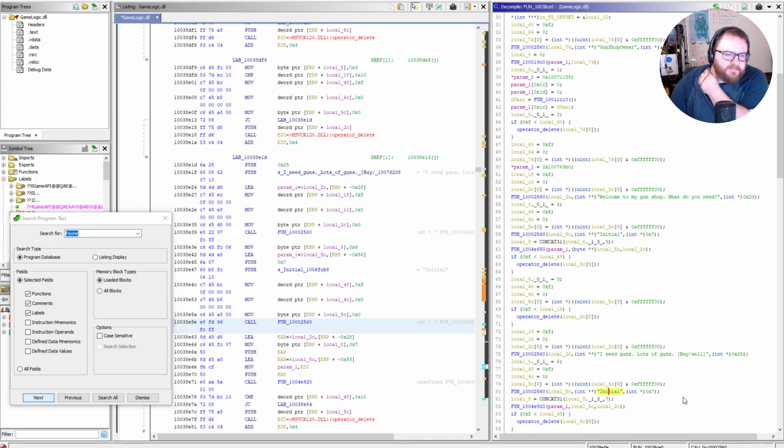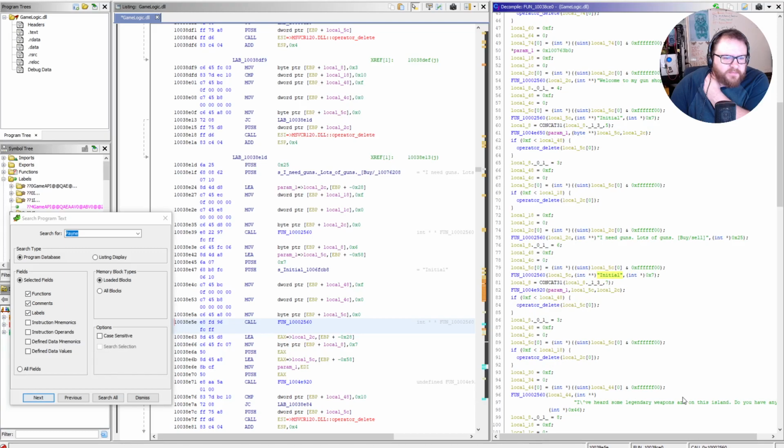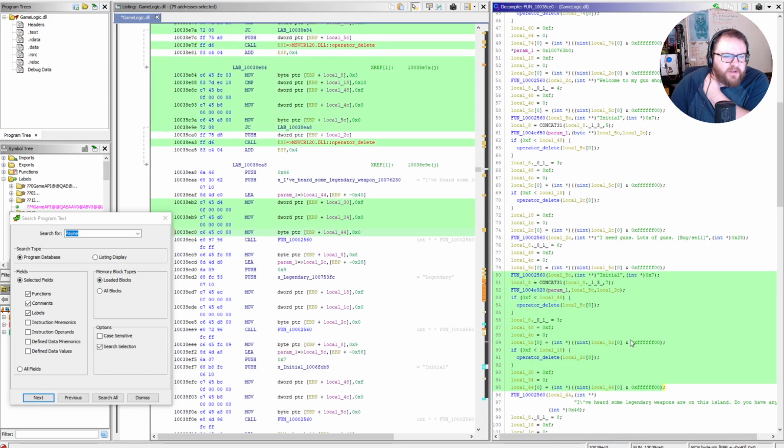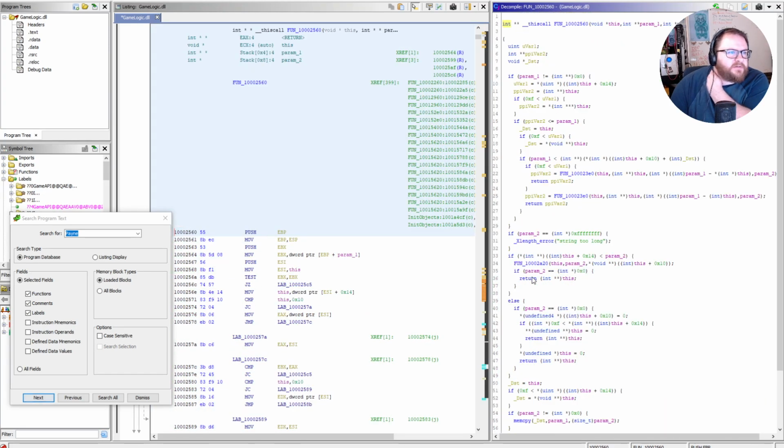I think that this might be instantiating that transaction. And here we have another, this is a separate text that he says. So probably somewhere between here and here is going to be our instantiation. I'm going to guess that it is this function here, so let's try that.